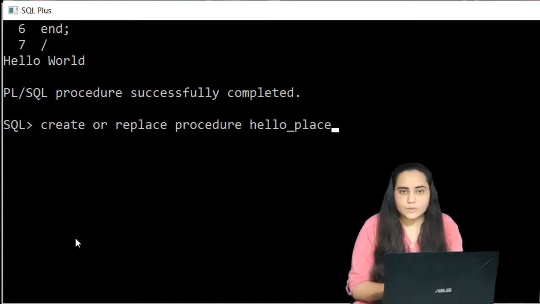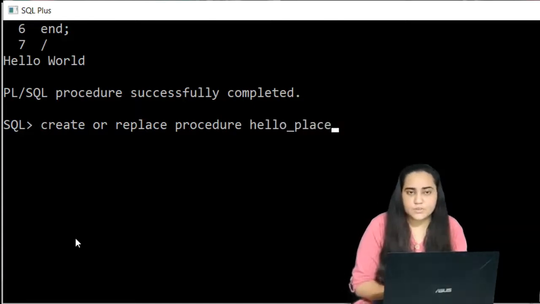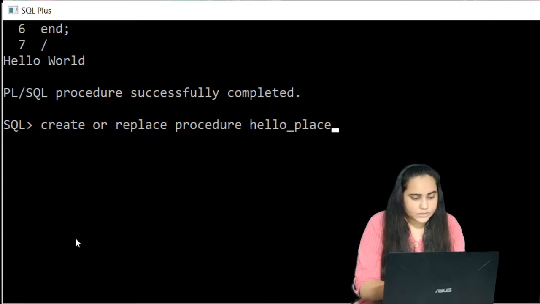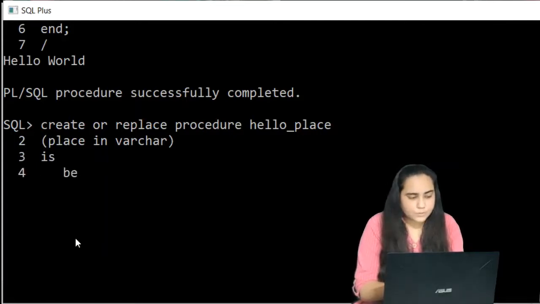So now I'm going to make the same procedure, but this time I'm going to call the function inside the procedure. So hello place, and in this next line is the parameter. So I'm getting this parameter called place as an input. So I'm writing in and the data type, and then is shows that this is the point where the procedure begins, the executable part.